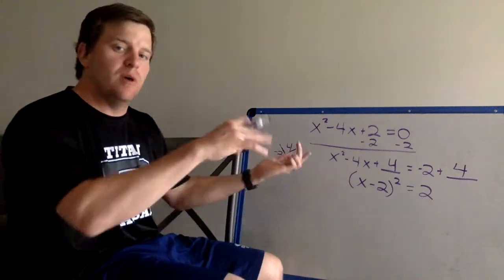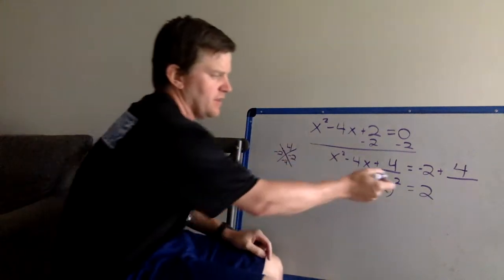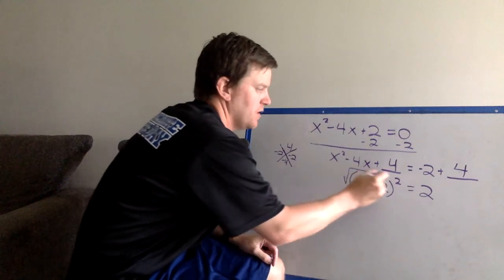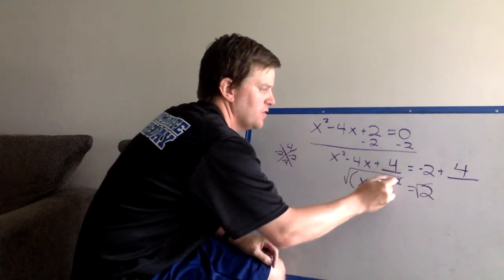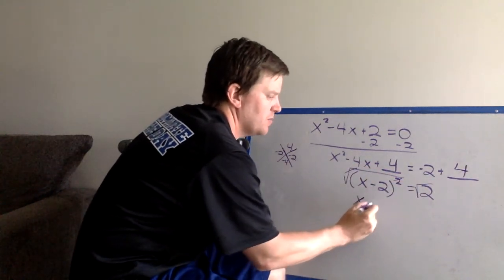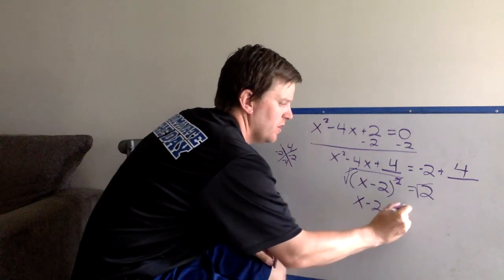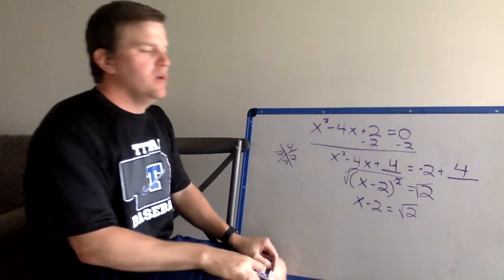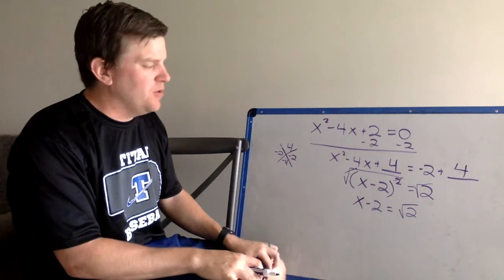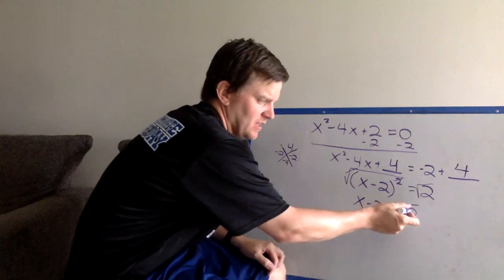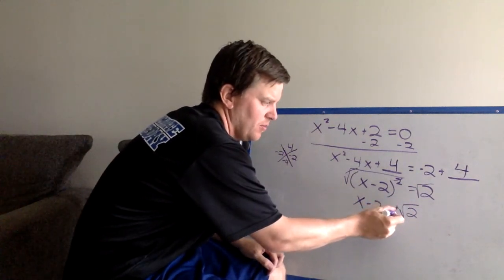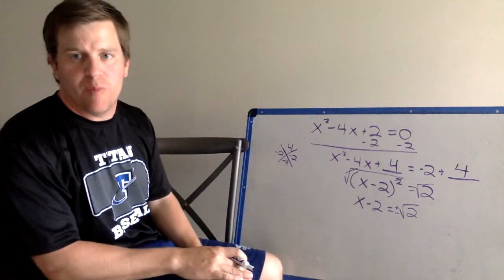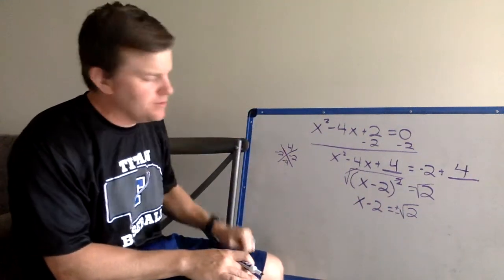And then we're back to our old problems. Solve for x. The negative 2's trapped. Let's untrap it by square rooting both sides. So we have x minus 2 is equal to the square root of 2. We don't know the square root of 2, right? It's a decimal. But remember, let's leave it as a radical, but let's put our plus and minus out front because it's the square root of a positive number. So we know we're going to get 2 answers.